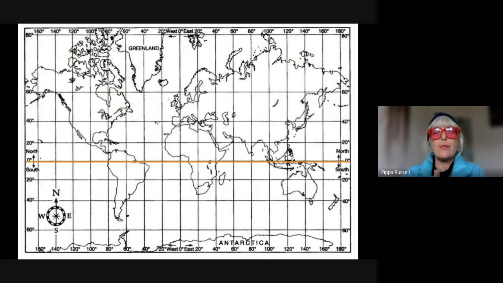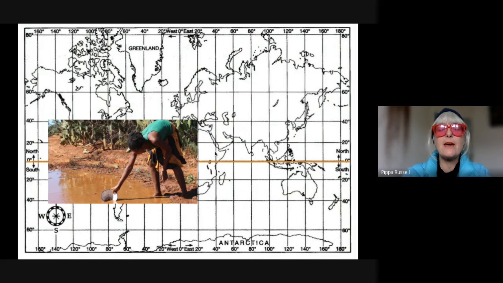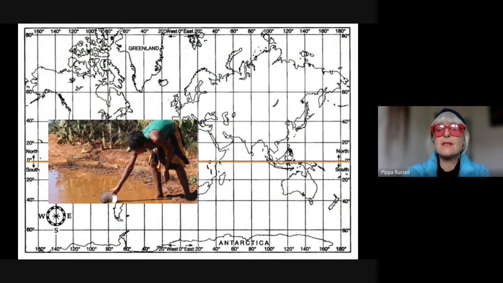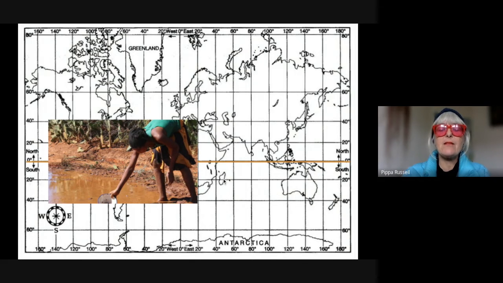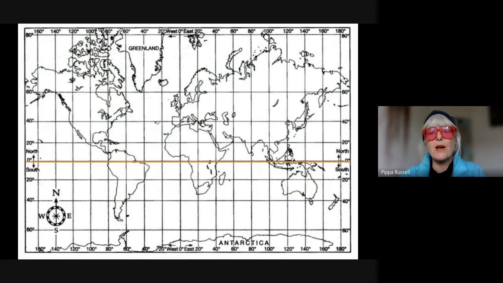The hottest place on earth, particularly in places like Africa and Ethiopia over here, experiences droughts all the time. Madagascar, which is this island here, is experiencing terrible droughts at the moment. So all these areas are very, very super hot.